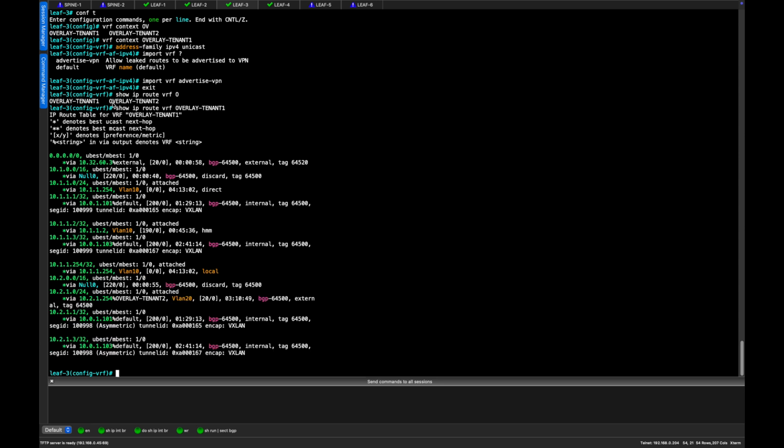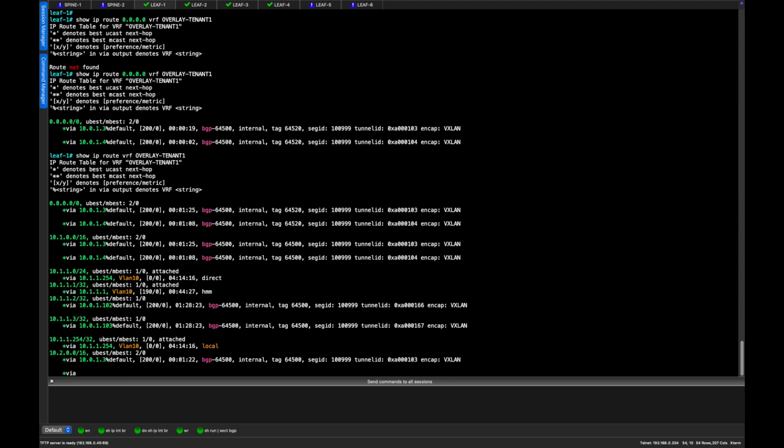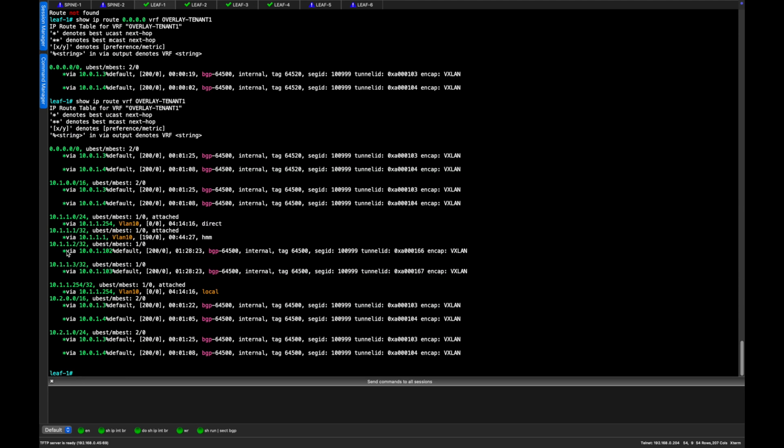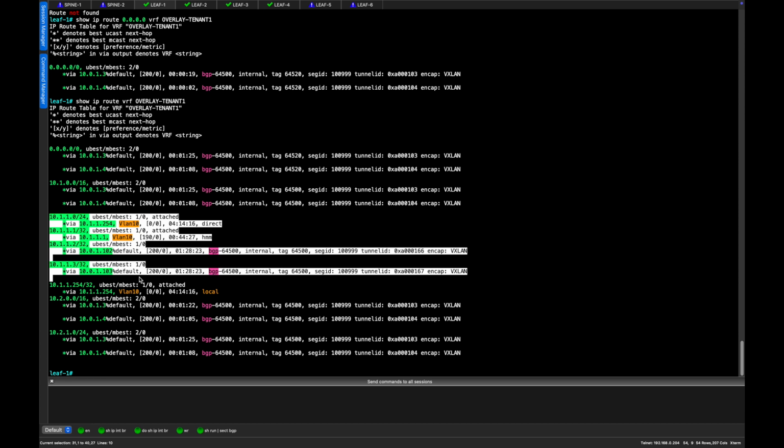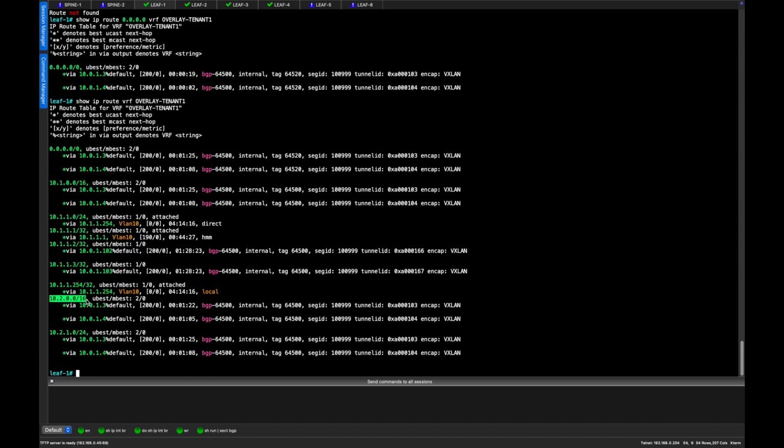If we do the same command on, for example, leaf 1, we don't see those. We see our /32s for 10.1, which is the local VRF essentially, but all we see in here is a /16 summary and a /24 route that's been advertised, we don't see those /32s at all.